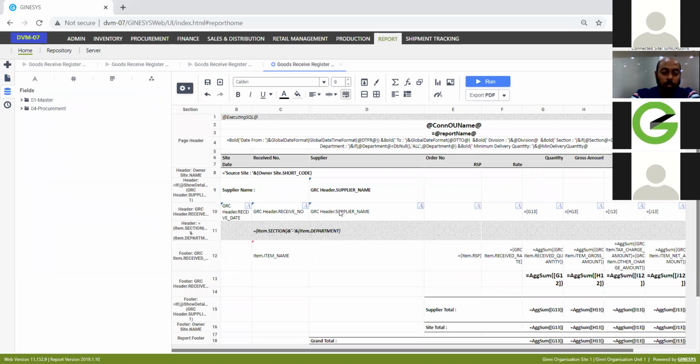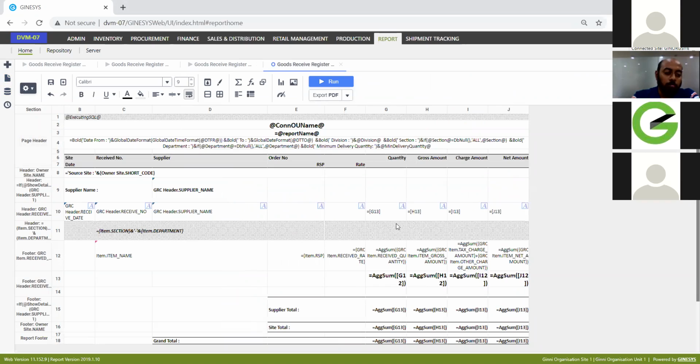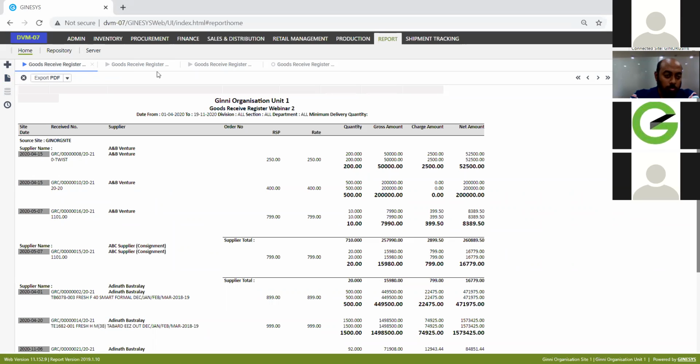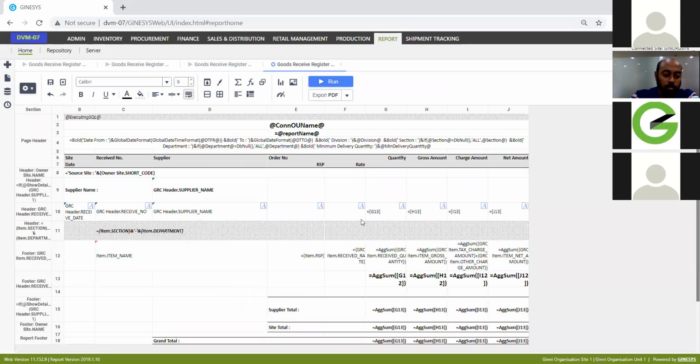There is another thing where there are a lot of features in this particular designer. Basically, this designer is synonymous to your Excel designing. So you can use cell referencing as you do in Microsoft Excel. You can do a lot of collapsing also in this, right? You can do a hide. So this section was hidden. So if you see the previous output, you do not see any section and department, right? Here also you are not able to see any section and department. Why was it? Because there was a row that was hidden. If you just unhide this, uncheck this suppress row option, and run this report, you will be able to see the particular data as well.